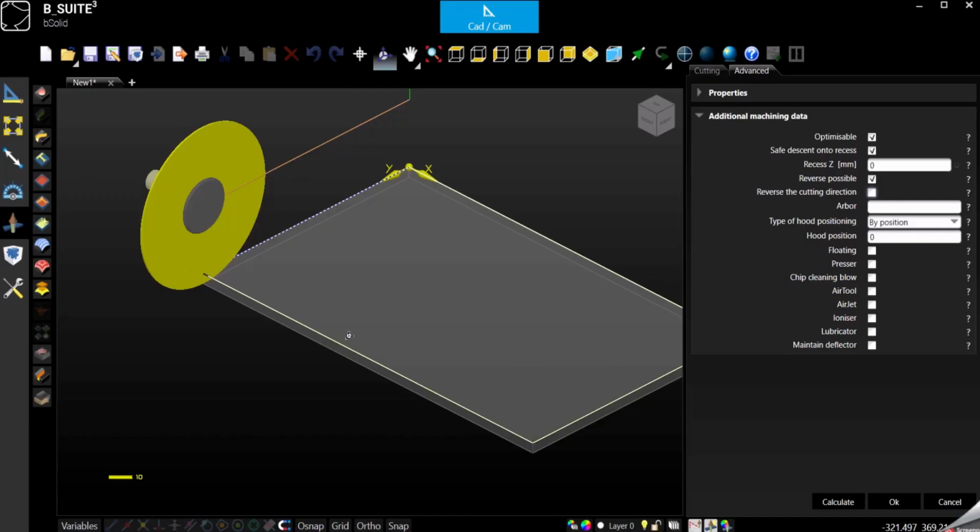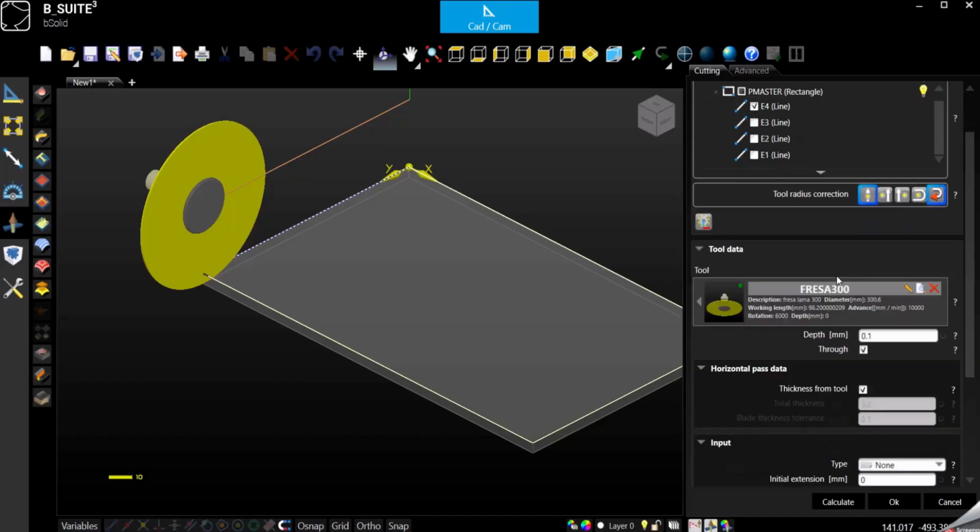Now that we have seen this, another important parameter here on the advanced tab for sure is the hood position. You can adjust it accordingly. And keep in mind that if you are using the saw blade on the boring block, if you have it, again, it is meant just to be used for grooving, not for true cuts. So just keep that in mind. And normally you don't really need to select the dust hood position, because that is basically part of the boring block already.